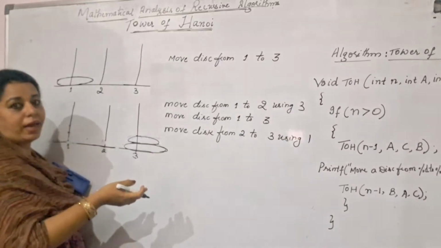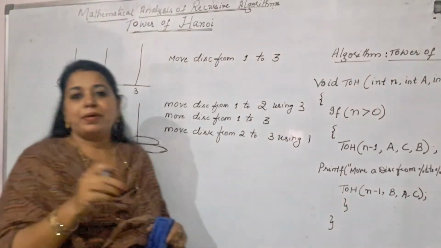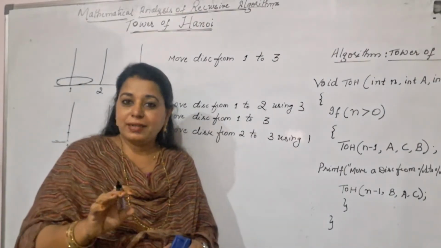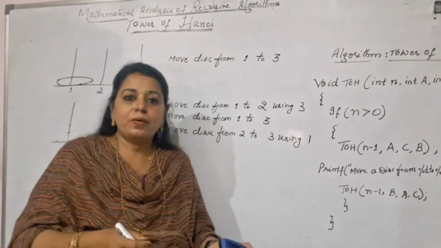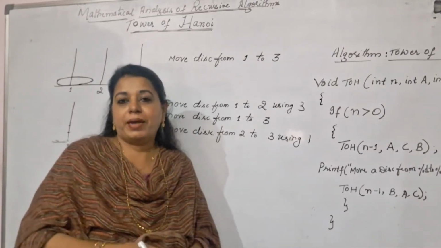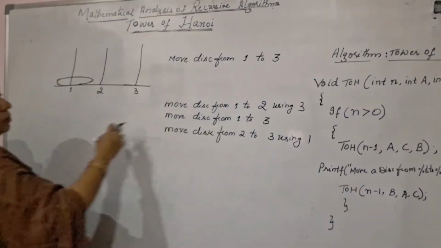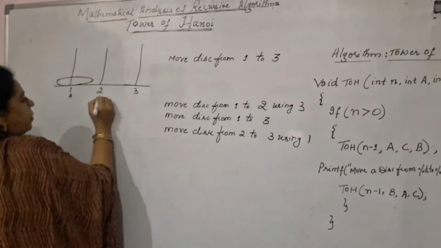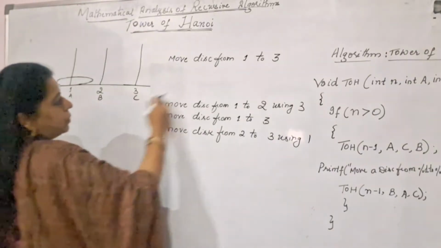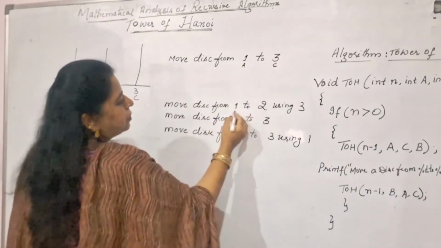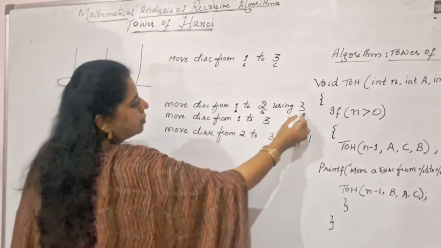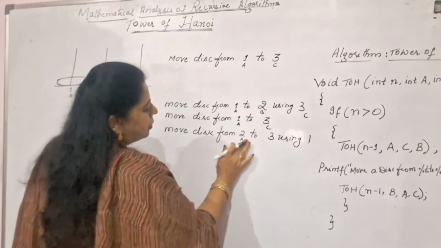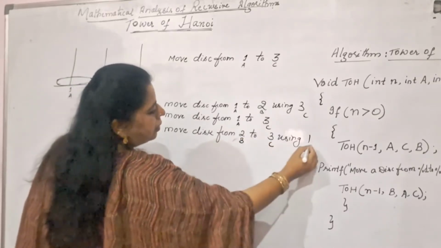Now we'll try to go to a larger size problem. The larger size problem here is n equal to 3. We are taking 3 disks. Moreover, n equal to 3 disks itself becomes a bit larger now, because we'll see how many moves you require here in order to carry it out. And sometimes in the statements, instead of numbering the towers 1, 2, 3, you can write them as A, B, C also. So this is like A and C, this is like A, B, C, this is like A, C, this is B, C and A.